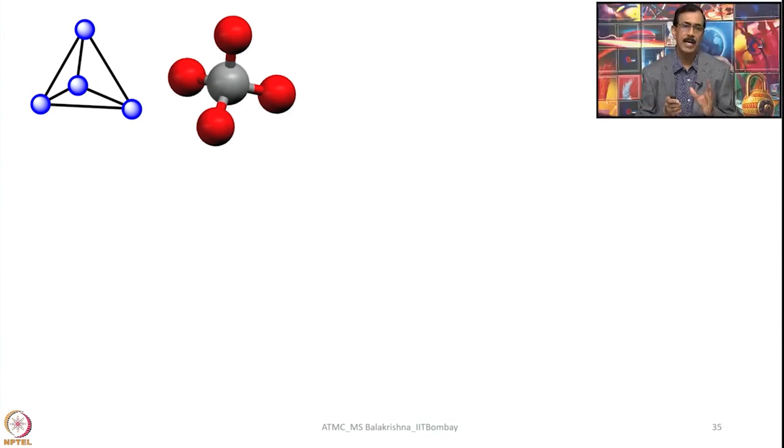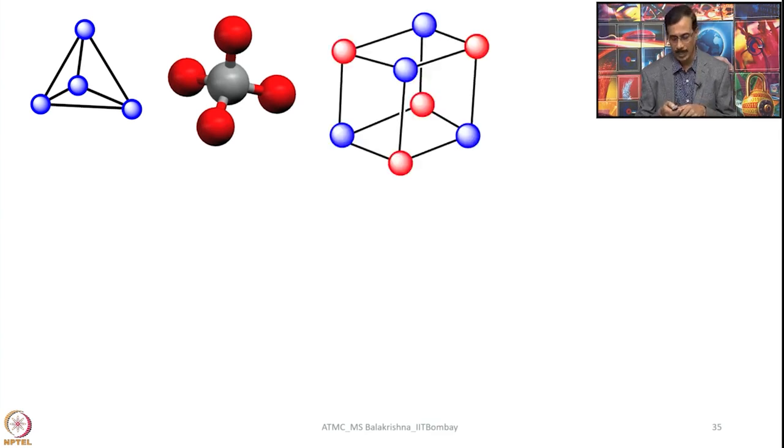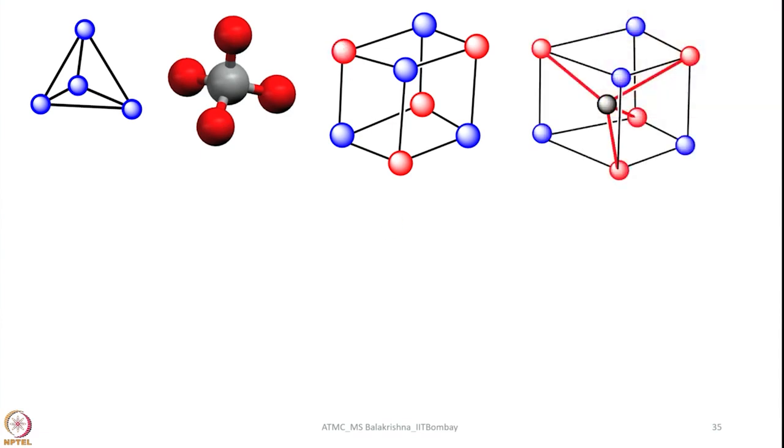Now, let us look into the tetrahedral molecule, and of course you can also write it like this. To understand the ligand field influence, it is ideal to imagine this tetrahedral molecule inside a cube, something like this. This is a cube here. With intention, I have shown alternate corners with differently colored spheres. This is the tetrahedral molecule I am visualizing here.